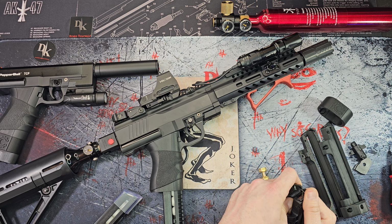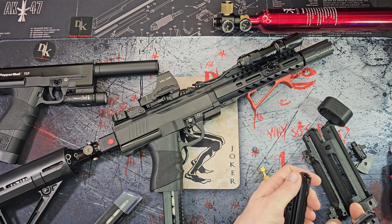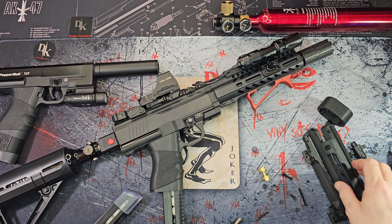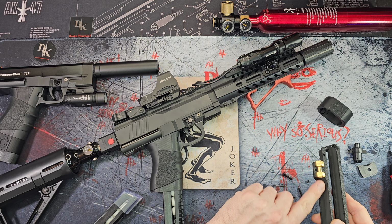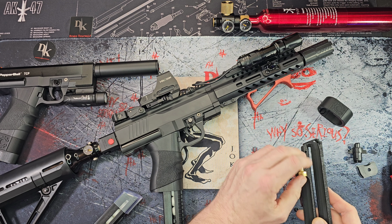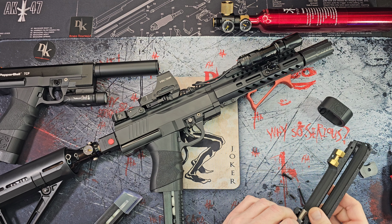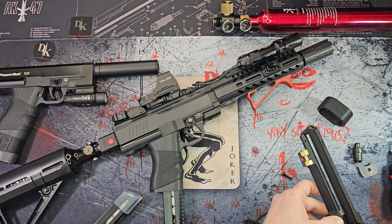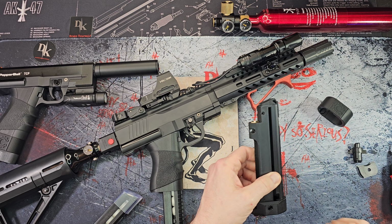Put your fingers, thumbs, whatever, over those, pull them apart so you don't lose those little plastic pieces. They're hard to find replacements for. And then you just kind of get rid of that. All right, now you put your piercing valve in the way that it came out with the little pointy thing that pierces your CO2 toward the bottom. You can install those upside down and you'll regret it if you do. All right, and then down here, you're gonna put that guy in there like that. All right. And you going to go ahead and put those two together like that.